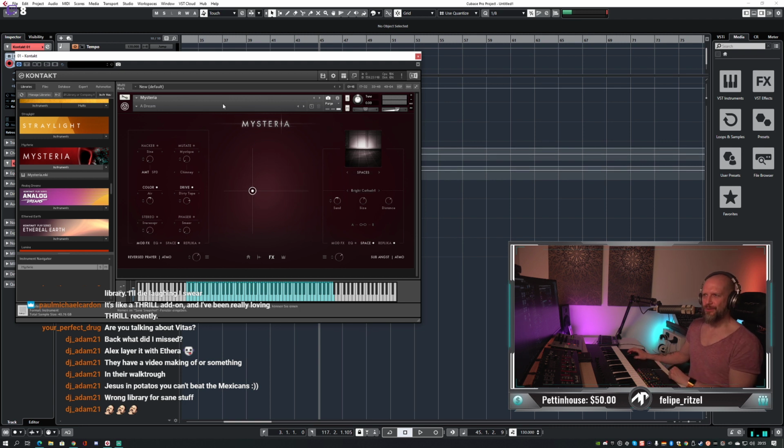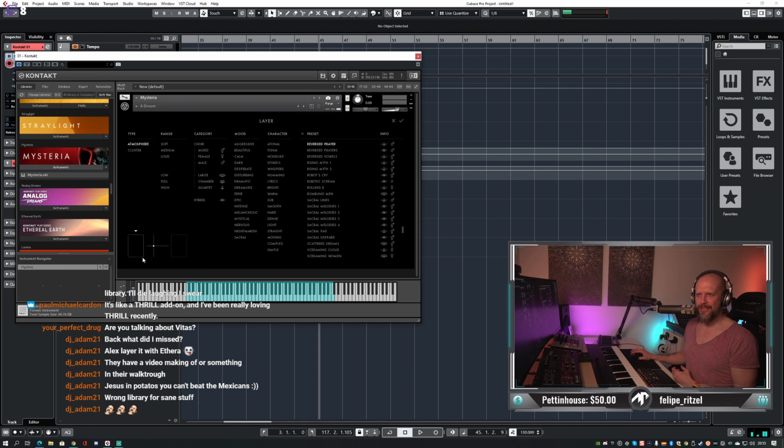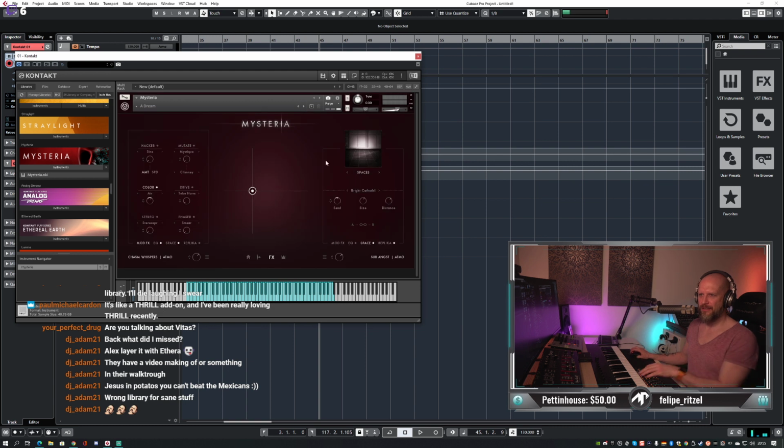Yeah, that's some pretty cool stuff. Honestly, if you just consider the source material and the options of the engine, it's definitely focused towards eerie vocal stuff. But if you're working on horror movies, on mystery games, or even sci-fi material in general, sci-fi media, let's say, this comes in pretty handy.